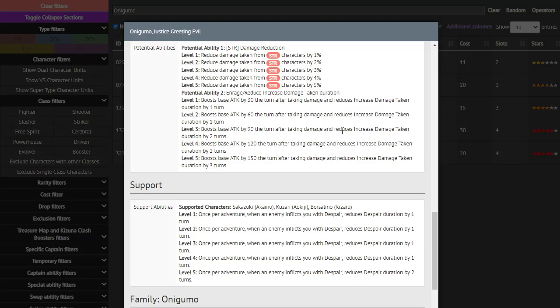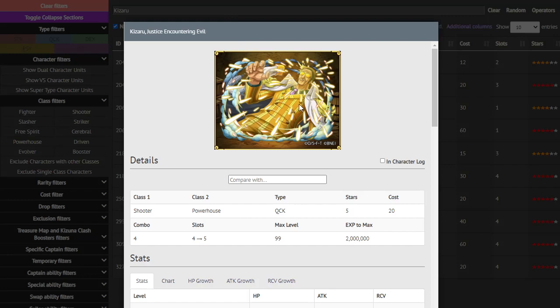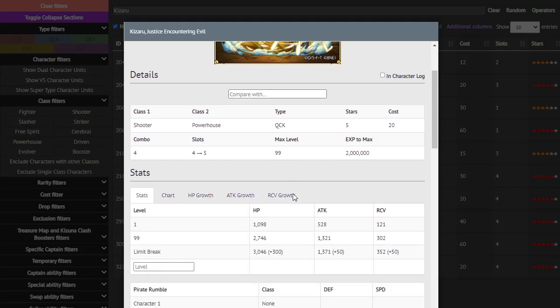Especially with versus Akainu being so popular now and a lot of people having him. This guy could be very beneficial. So let us move on to Kizaru. Really awesome looking artwork right there, by the way. Big fan of that. Just love the glow on his shades there. The yellow glow of light looks really cool.